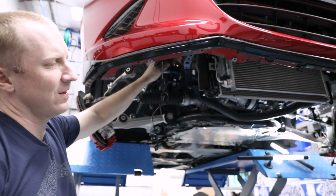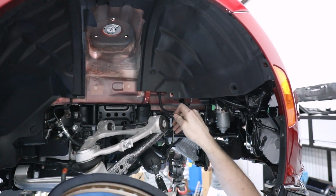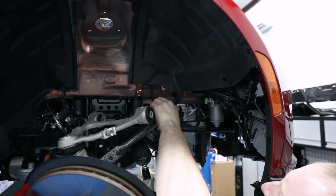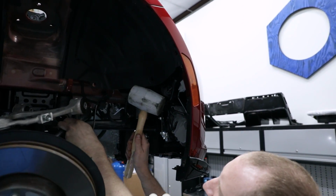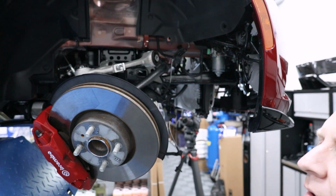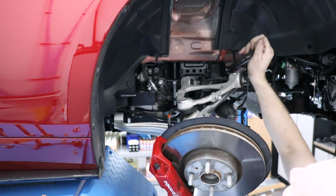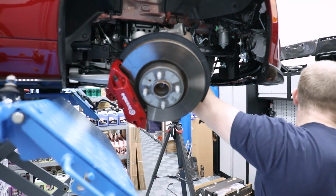Putting the end links on. So we lubed up the urethane bushing. Now I gotta get this started. Need to get that on there somehow. There we go. So those collars, about those.